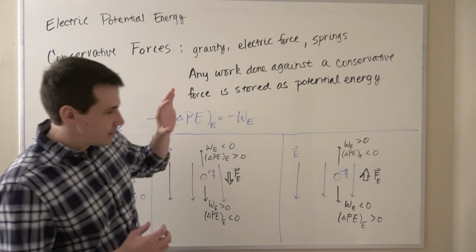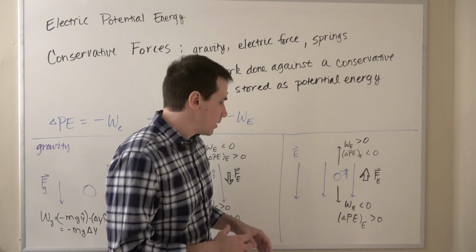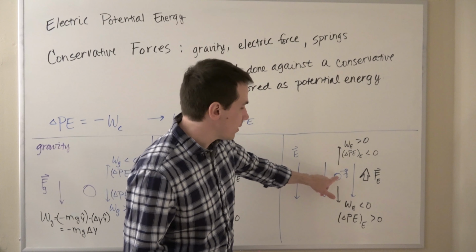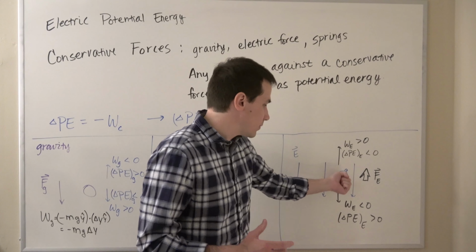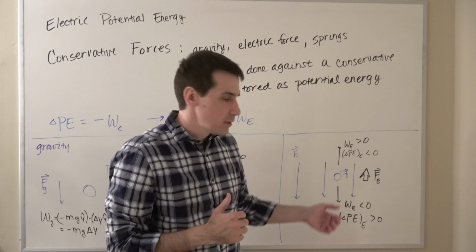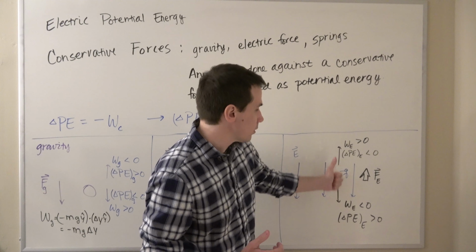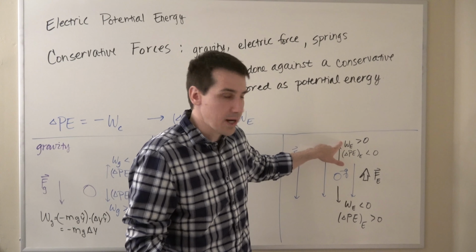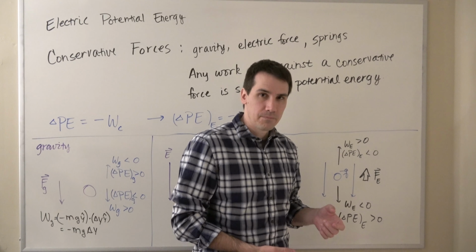Right? Now let's look at the example of a negative charge. Well, we have an electric field pointing down, same idea, but now our negative charge is feeling a force upwards, which means if I simply release this charge, it will naturally move against the electric field in the upwards direction. That means that if the particle moves upwards, it is now having positive work done on it by the electric field, which means it is losing electric potential energy.